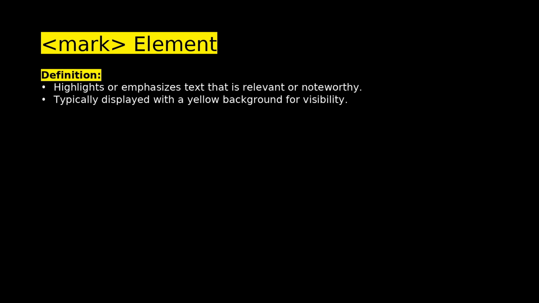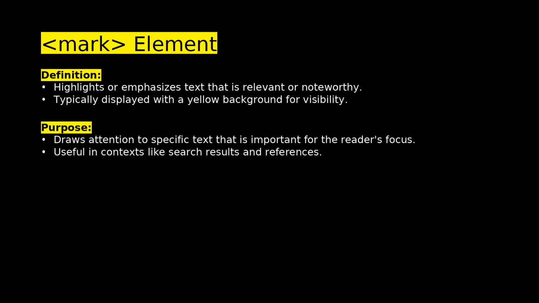Another element over here, which is the mark element. It is used to highlight or emphasize text that is particularly relevant in its current context. The marked text typically appears within a yellow background, making it stand out from surrounding content. The mark element is useful for drawing attention to specific parts of the text that are relevant to the reader's focus or for search results and references in a document.